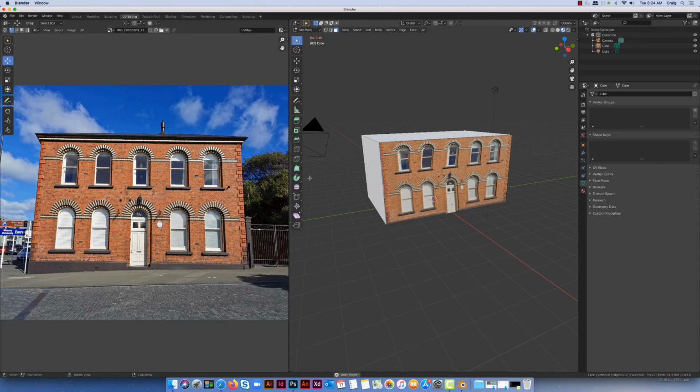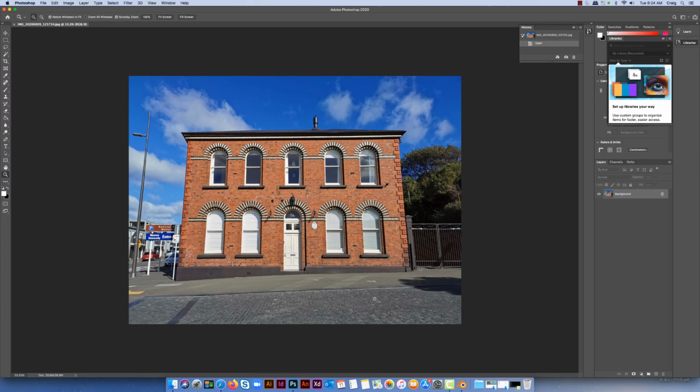So for this video, we're just going to look at the strategies we can do to fix the perspective, and to do that we need to use Photoshop, which will allow me to edit the original photo I took on my phone. So I'm just going to open up Photoshop, and I've got the image opened up here. So there's a couple of things I'm going to need to do. I'm going to need to use guides to give me an idea of what the vertical will look like.